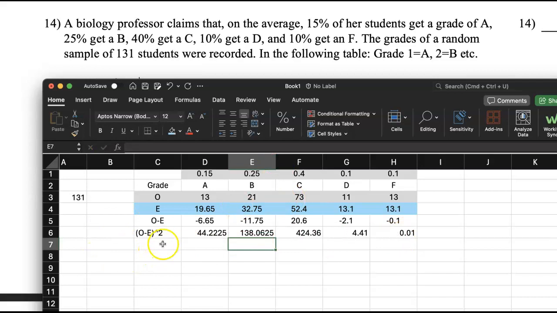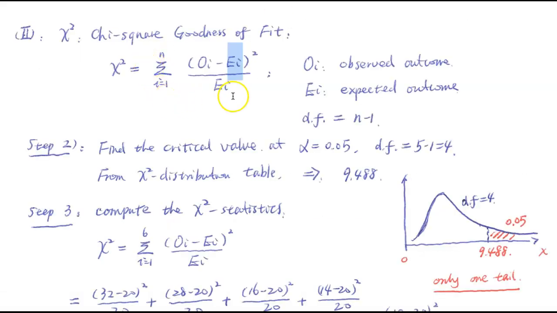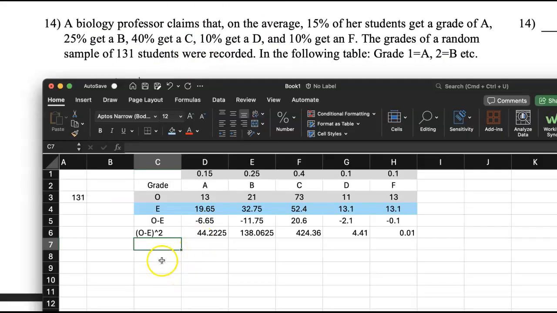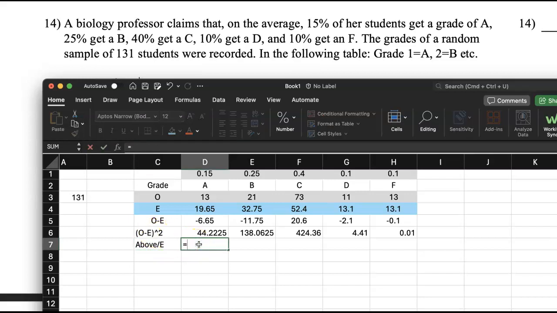We're almost done, right? The next step, we have to use the formula divided by expectation, right? So bear with me. We are doing this step by step. So this part here is what? It's pretty much the previous one, right? This number here divided by expected. So what I'm going to do here is write down the cell above, because that is pretty complex. I don't want to get it confused. Divided by E, right? Above here divided by E. So what does that mean? This number, point and click that above, divided by E, 19.65. Enter. So you get this number here.